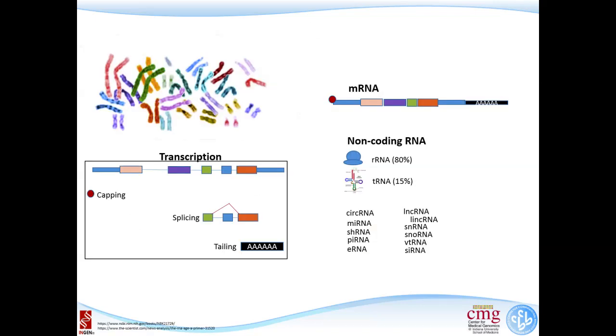Aside from splicing, we also have methylated capping. We also have poly-A tails. And these are all things that are also studied in transcriptome analysis. On the right, you see a completed transcript with untranslated regions and these additional features. And in addition to just classic mRNA, we also have to deal with the non-coding RNA in the cell that we're not so interested in, which is mostly ribosomal RNA and tRNA, which we don't generally sequence that much. But there's a tremendous amount of non-coding RNA that goes through regulation that we can also look at.